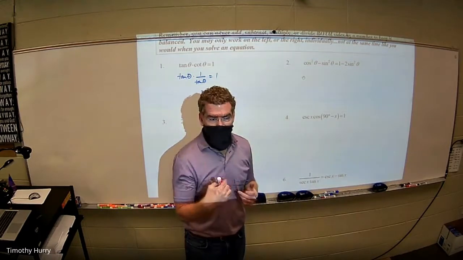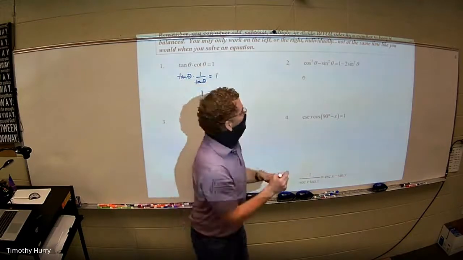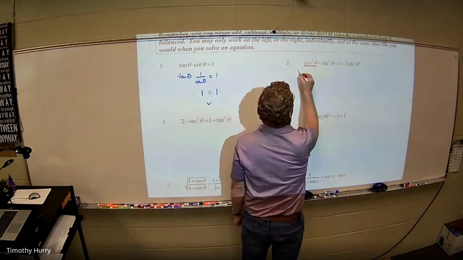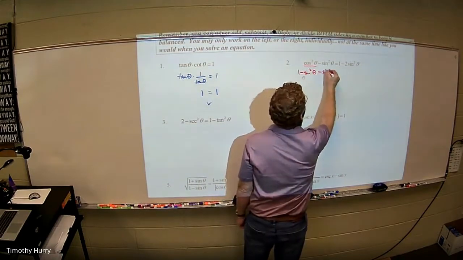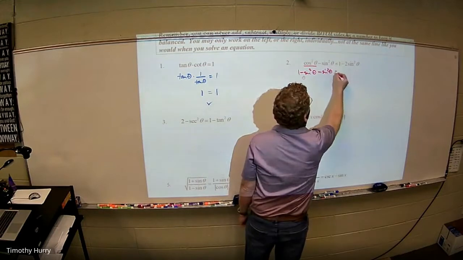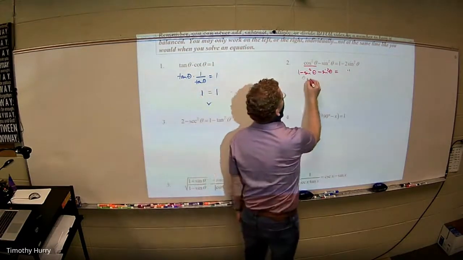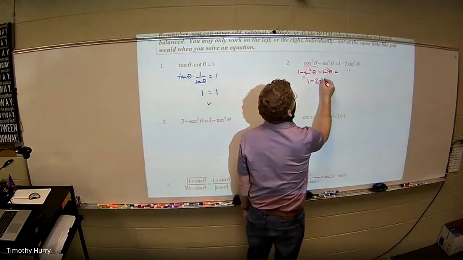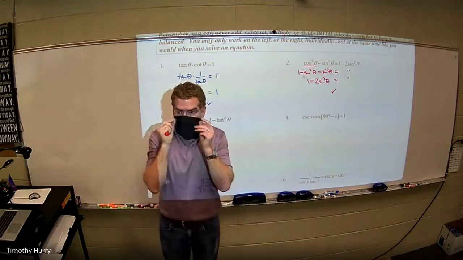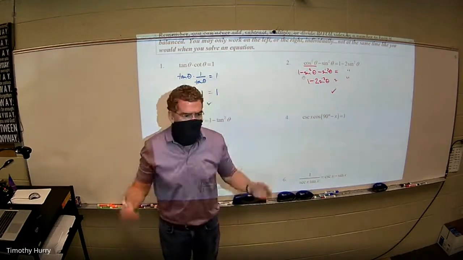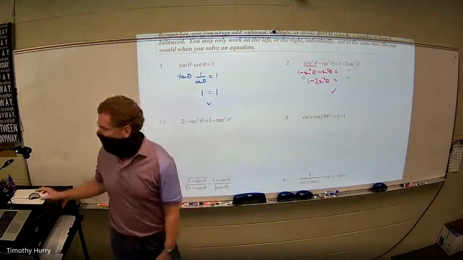I'm going to a Pythagorean identity. Is it cosine squared equals 1 minus sine squared? So I could replace that with 1 minus sine squared theta. Drop down this part. Keep the equal sign lined up. Just bring down the right. And now what's the left? 1 minus 2 sine squared theta. Oh, now they match. But in my class, I allow you to work with both sides, so you wouldn't even need to do this if you knew your identities, right? All right, what about 3 and 4?